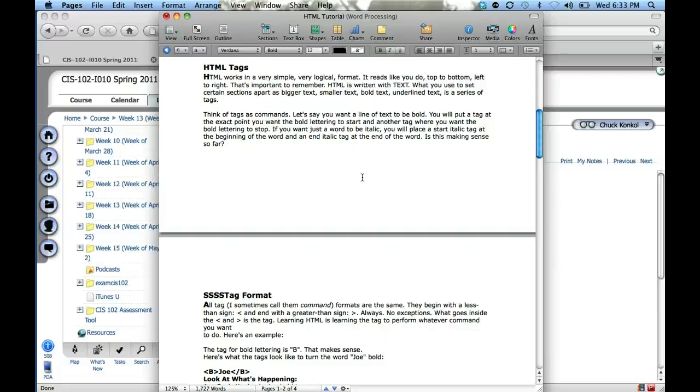A series of tags is used to do this. Now think of tags as commands. Let's say you want a line of text to be bold. You're going to put a tag around that line at the exact point you want the bold lettering to start, and another tag where you want it to end. If you want a word to be italic, you would place an italic tag at the beginning where you want the word to be italicized, and at the end.